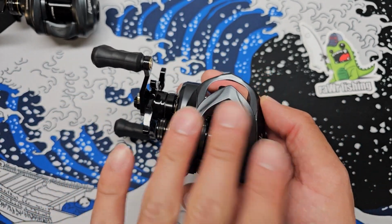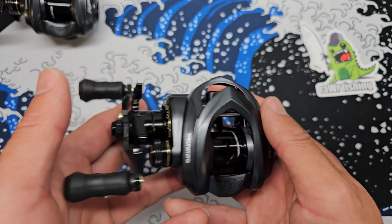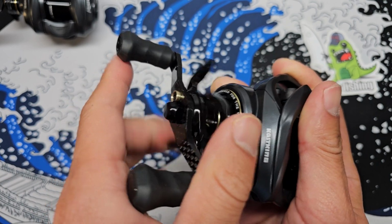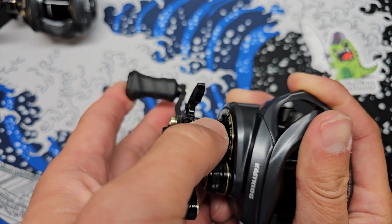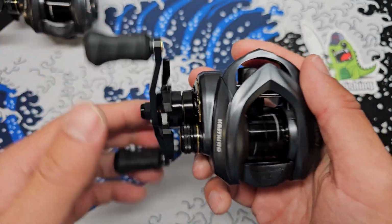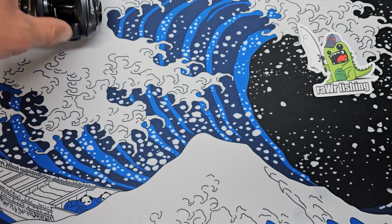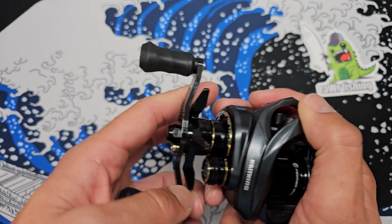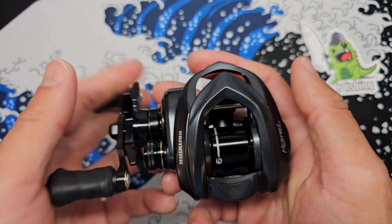Like I already own 2 Kestrel Elites. This is the 3rd one. They sent me this one too because they want to, I guess, show a brand new one on the video, right? You hear this? It's very low, and sometimes when you spin it, it sounds like it may skip a few clicks. And that makes this $200 reel feel like a cheap reel. So yeah, I didn't like that, and something I said in my previous videos. But it looks like this one right here, they addressed it, so it feels a lot better. Definitely feel like a more expensive reel.